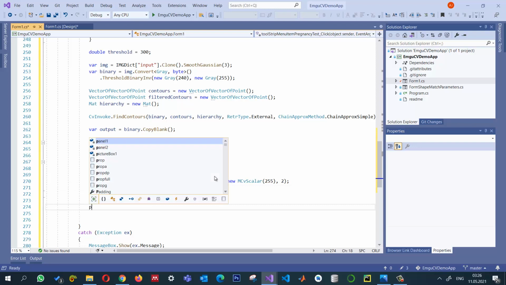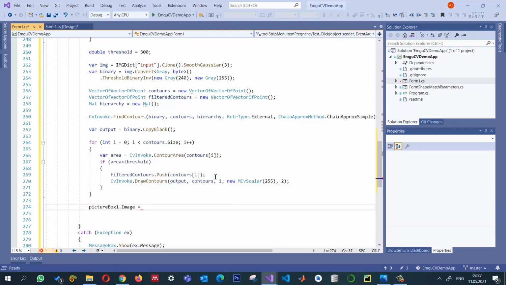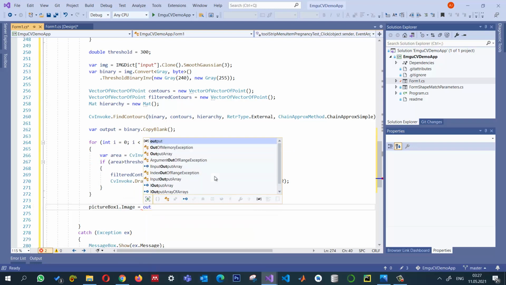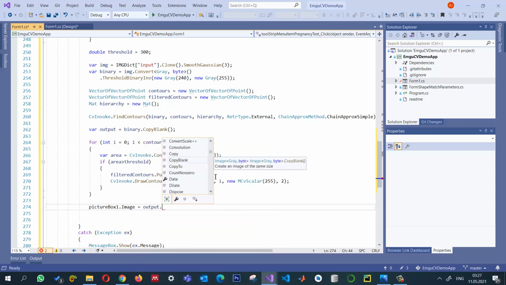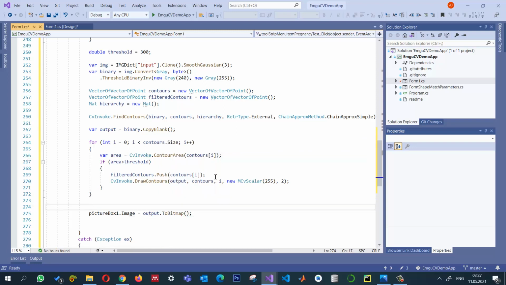So once we have that, picture box dot image, we can draw that image, output dot to bitmap. Remember that if you want to use this to bitmap, you need to add this package, cv.binary. This is separately added when you are installing it.